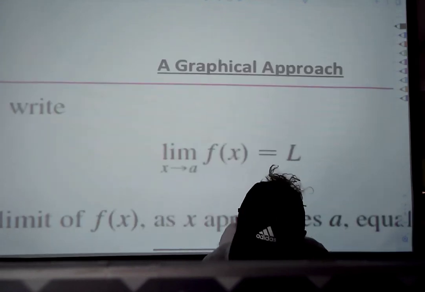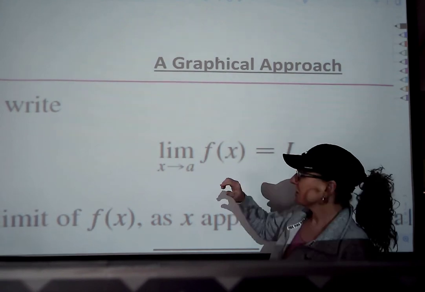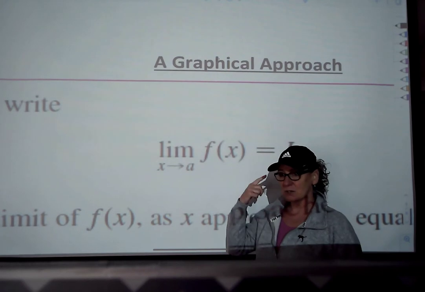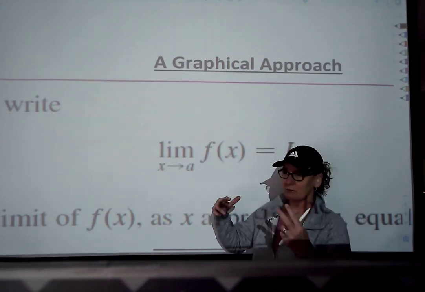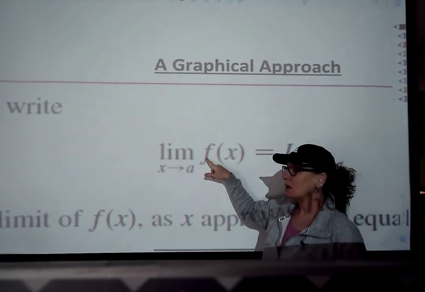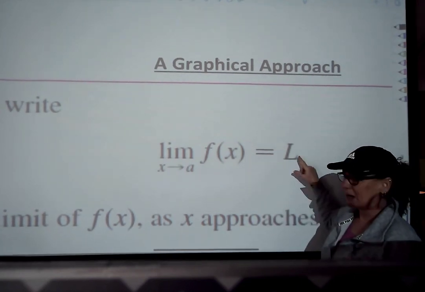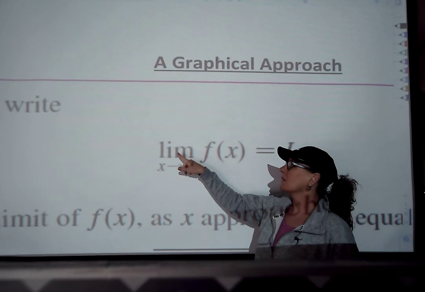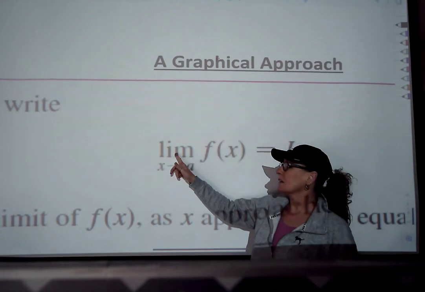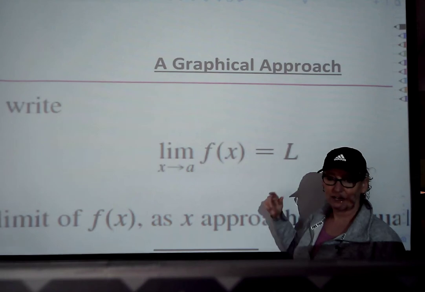So this is what a limit problem is going to look like. And you need to know how to say it. As you're reading a problem, this is what needs to be going through your mind. There's kind of two ways to do this. The limit of f as x approaches a is equal to, and then whatever answer you might get. Or the limit as x approaches a of f of x equals whatever your answer is, okay?